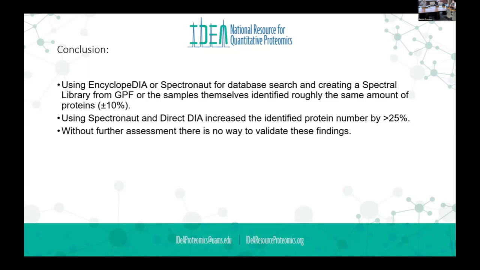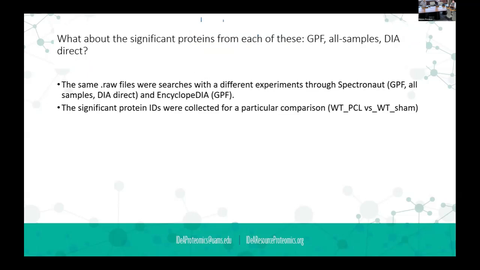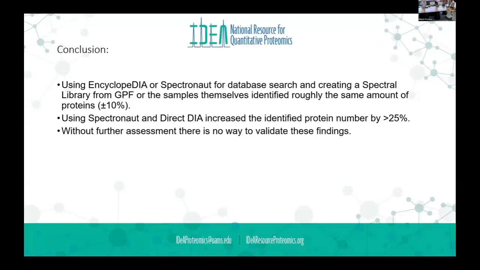Especially in DIA-NN, DIA-NN's kind of a black box to me, right? There's very few parameters you can change. You often don't know how it's working. So if you use staggered windows, I assume that it would actually use the overlap to its advantage, right? Like it's using machine learning to optimize the results in very fancy ways. But at the end of the day, you're kind of just left trusting this black box, and then you get a spreadsheet output, right? No visualization of the data, as you've mentioned.